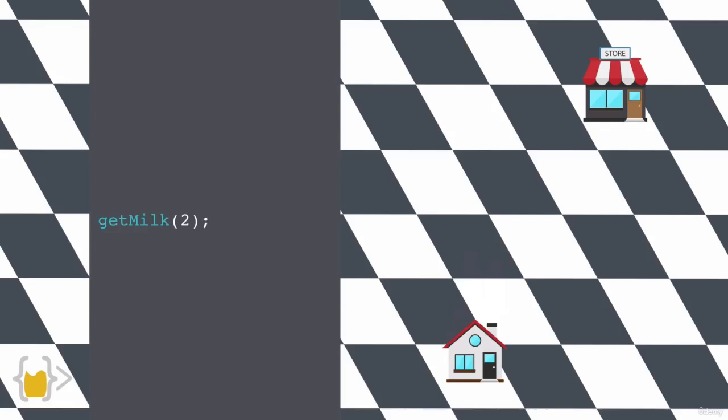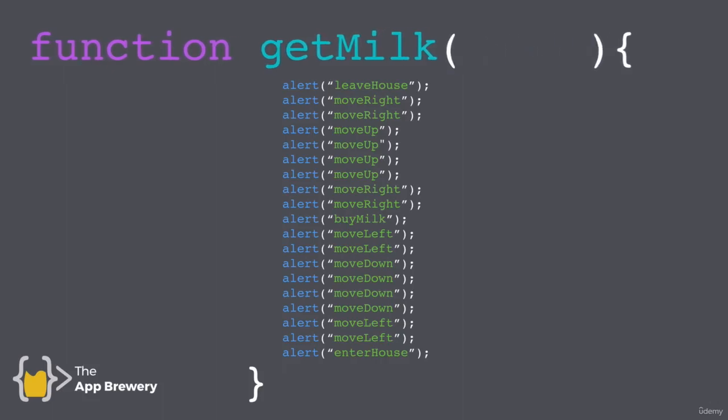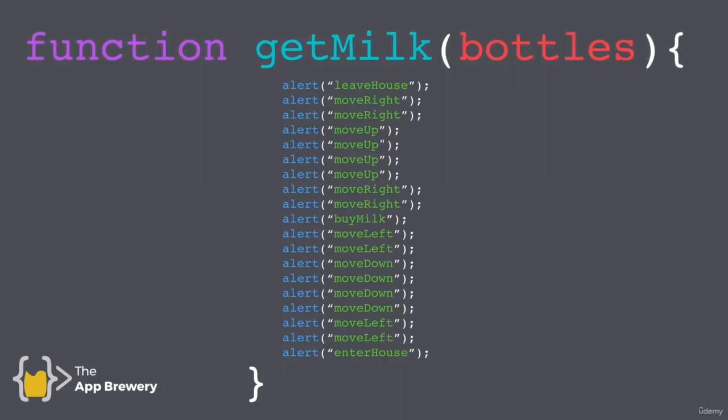Going back to our little house robot scenario, what if I had the ability to not only say get milk, which executes all of the commands inside the get milk function, but what if I could say get milk, and inside the parentheses, I specify the number of bottles of milk that I want the robot to get? Well, in order to do this, we have to modify our simple function a little bit. We have to allow it to accept inputs, whereas previously we had nothing between the parentheses because that function didn't take any inputs. In this case, we're putting in the name of the input that is going to go into this function and allows it to be used inside the series of instructions.